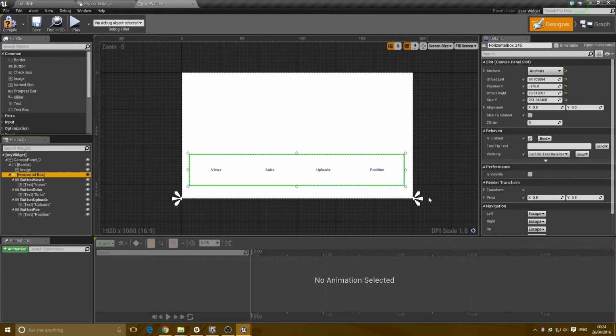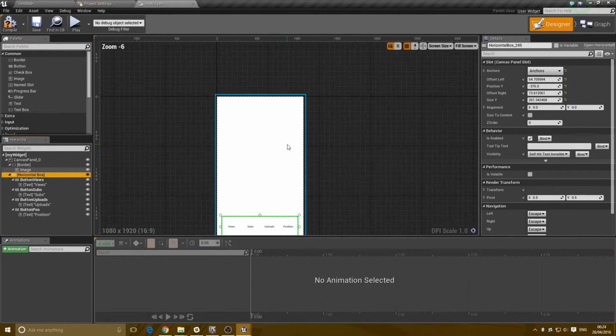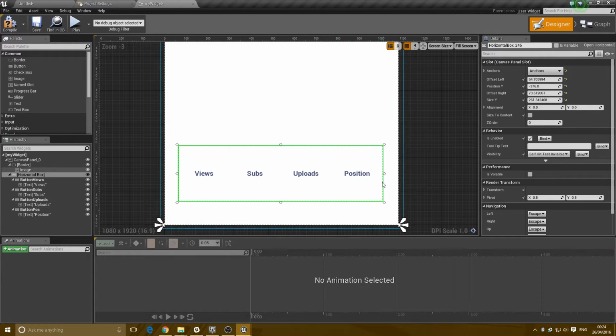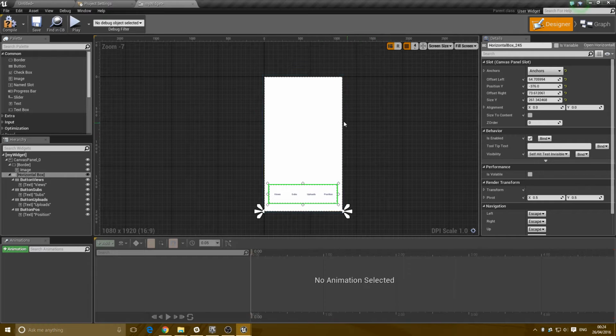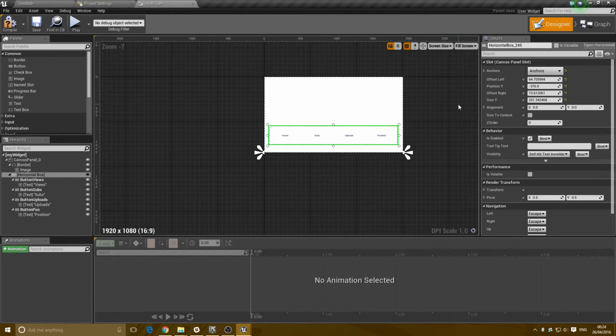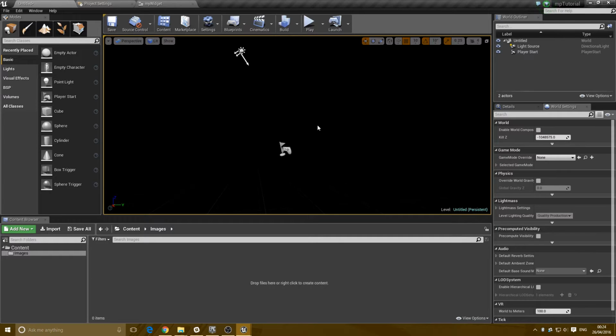What we can do is state in the game that the orientation can't change for our screen, so this shouldn't be an issue really. But now you can see, just for reference, that it actually deals with the scaling very nicely. It's a really nice feature of a widget. So let's just put that back. Okay. Right, compile and save, and we are now in our images folder.